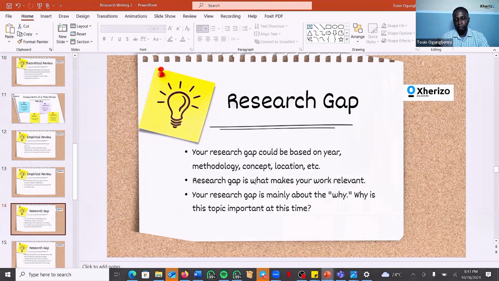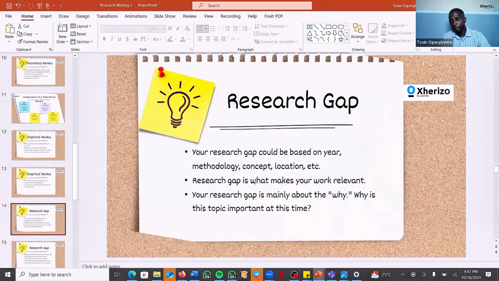You can then define the methodology used, then the findings. The findings can either be findings or conclusion. And then you do it for 50 journals. So at the end of the day, when you do it for 50 journals, you look at what is lacking in those 50 journals. You are looking for gaps.